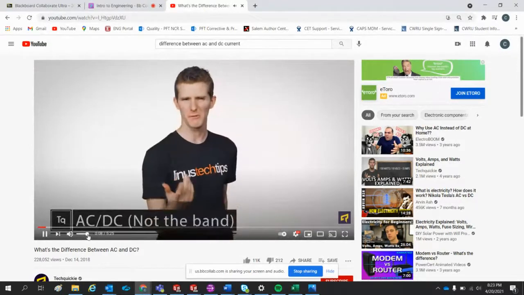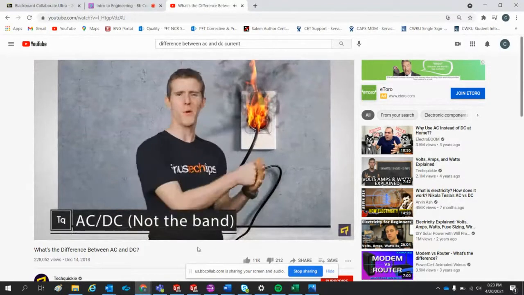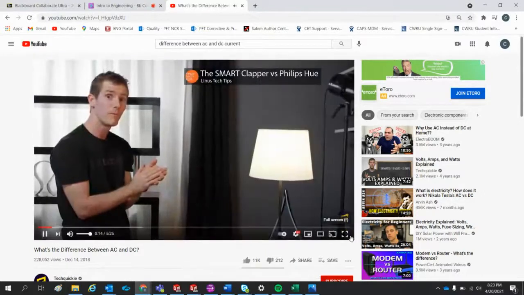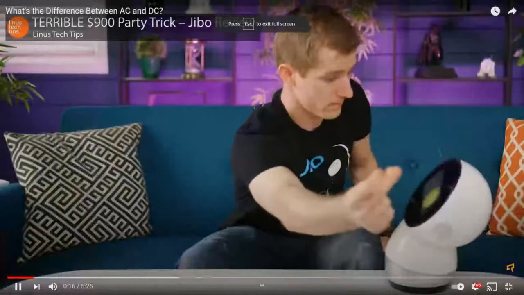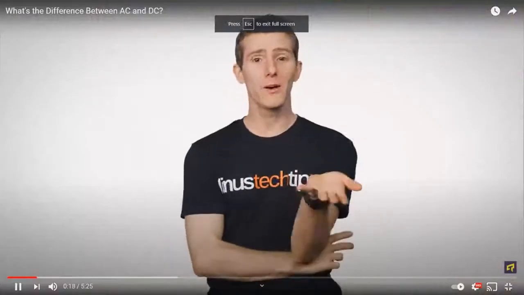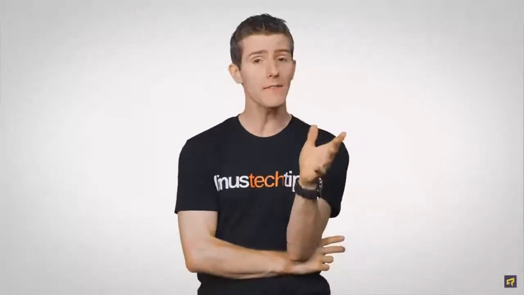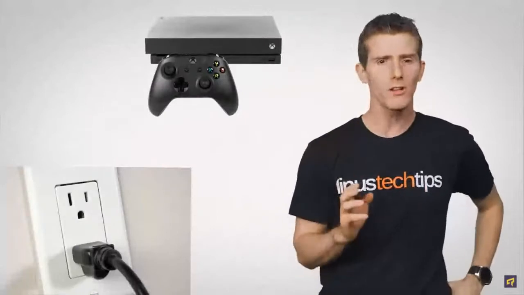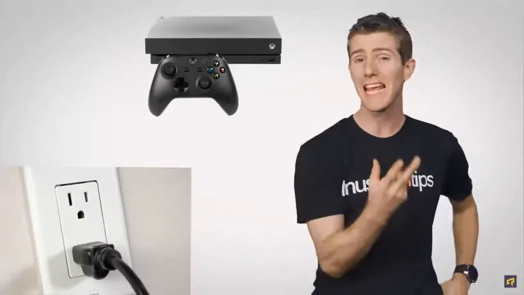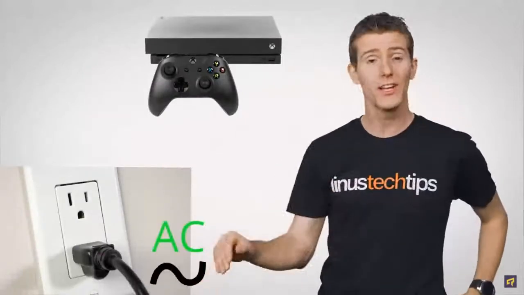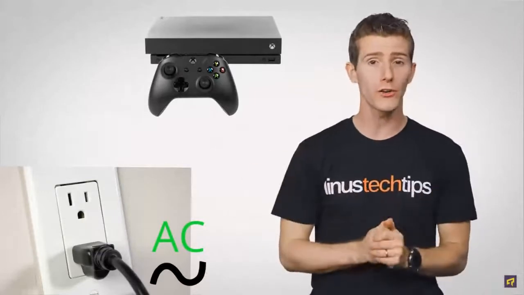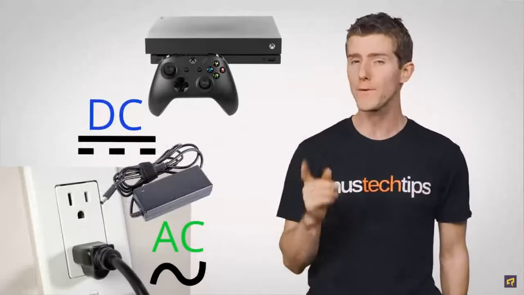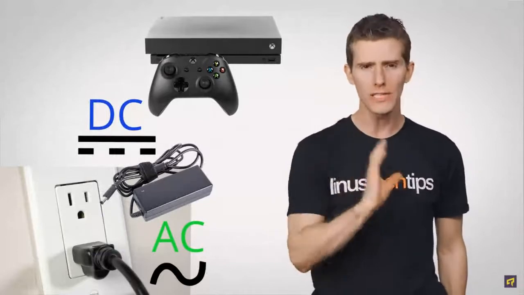Electricity seems pretty straightforward, right? You plug your gadget into the wall and the electrons flow through the cord into your device, which lights up, produces noise, or makes a feeble attempt to keep you company. But as it turns out, there's a lot going on behind the scenes when it comes to power delivery. In fact, most digital electronics like computers, TVs, and game consoles cannot directly use the alternating current or AC power coming out of your outlets without converting it first to direct current or DC.